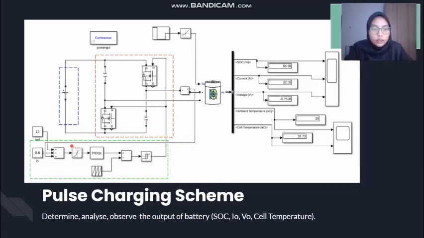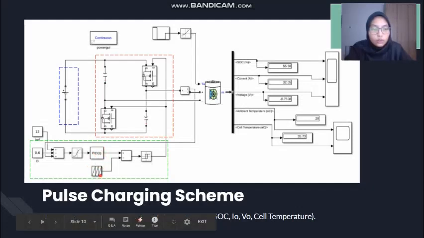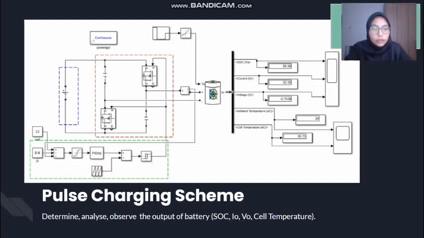This is a saturation block that acts to produce an output signal between the range of upper and lower boundaries that we set. This is the PID controller. This is a repeating sequence that works to help the system produce a periodic scalar signal with a specific waveform that is applied. So basically this is the circuit that I used to complete this project.